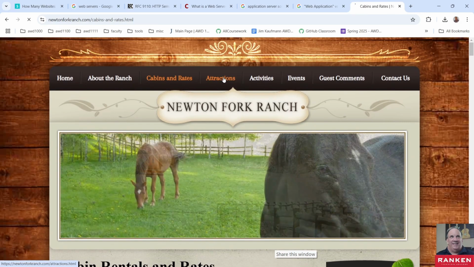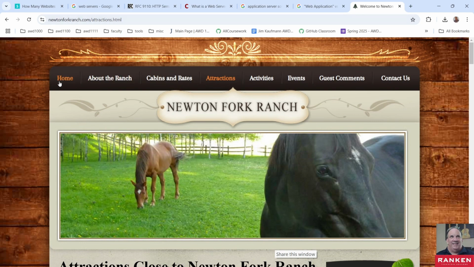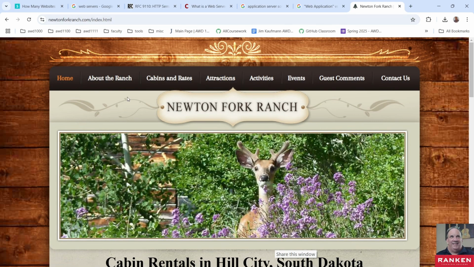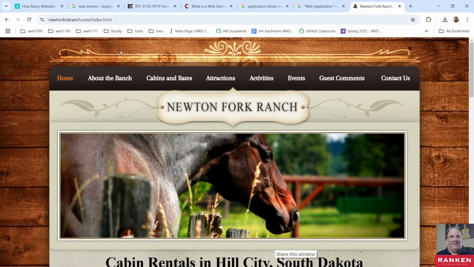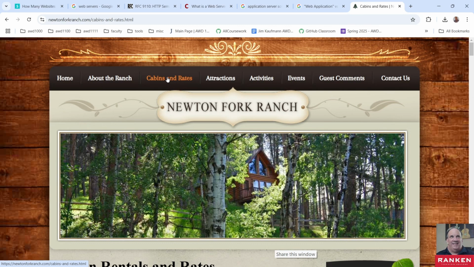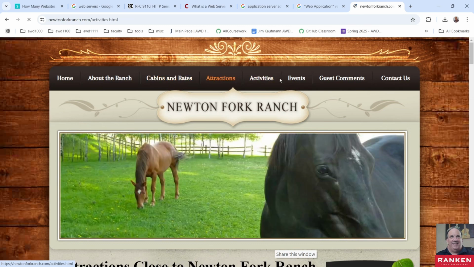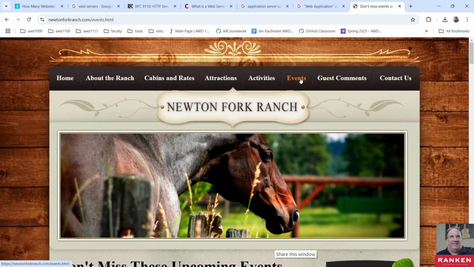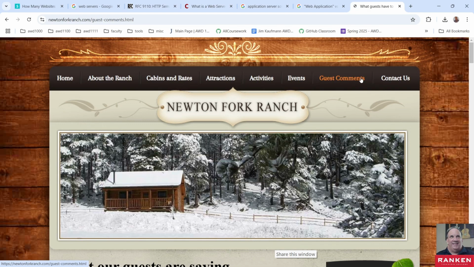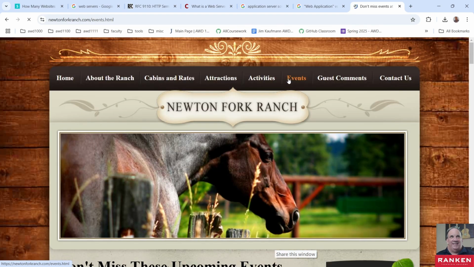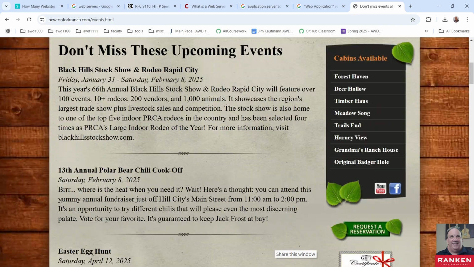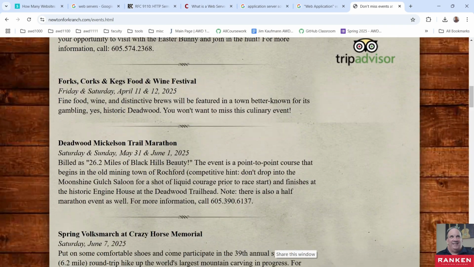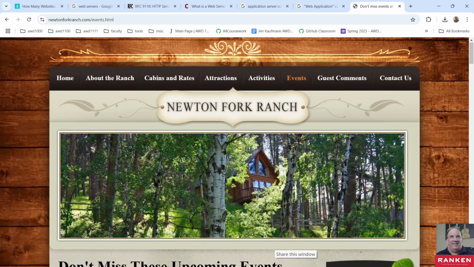It has multiple pages, as you can see in the URL based on what you go to. Here's the index. And a lot of sites, basically the main page is called index.html, okay? It doesn't have to be like that. That was usually more traditional. Nowadays you can change that on the web server, but we don't have to get into too much of that. But this is just a static site with different web pages. Like I said, it's static. Whatever I see, you're going to see the same thing. All right.